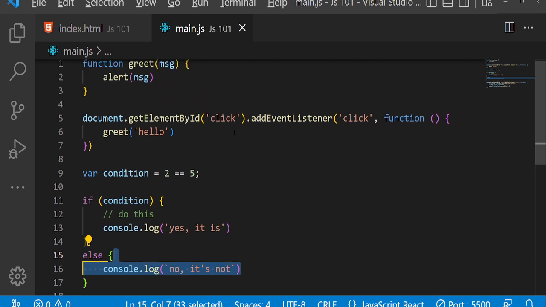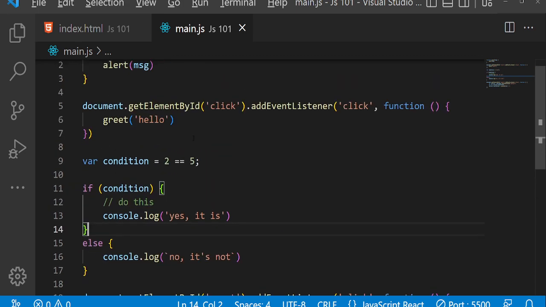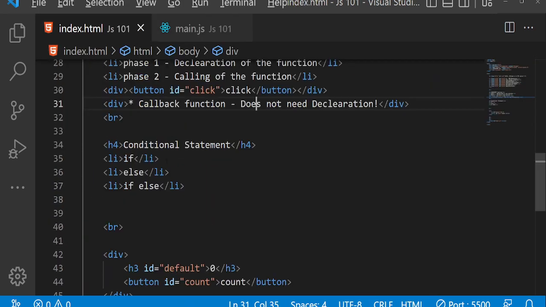Now, the last one we have on conditional statements is the else if. That is the one that would run another condition if the first condition is not true.